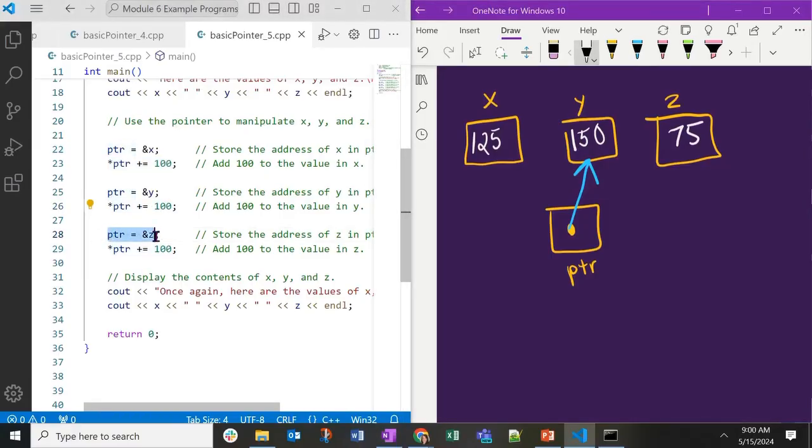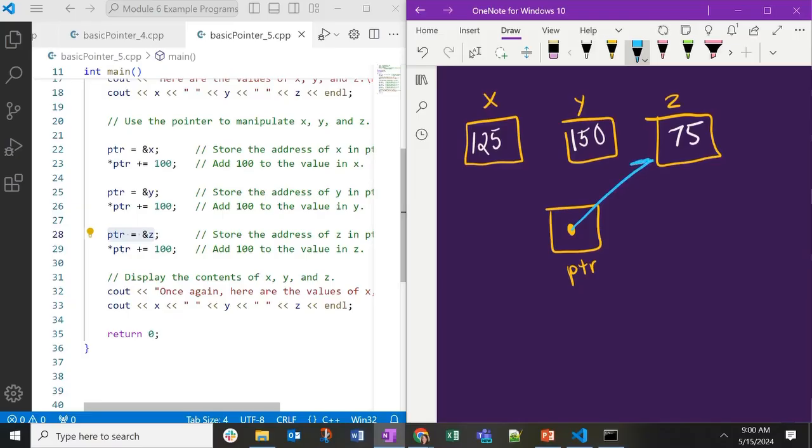Then line 28, we will take the memory address of z and place it inside a pointer. So that will make pointer point to z like that. And then line 29, take the value that pointer is pointing to, which is 75, add it to 100, and then place it back inside the variable that pointer is pointing to. So that'll make this 75 a 175.